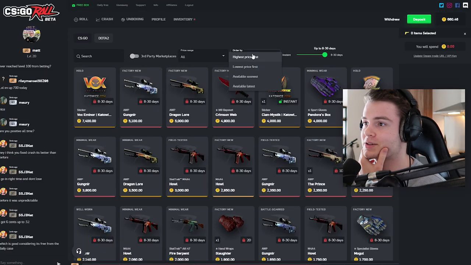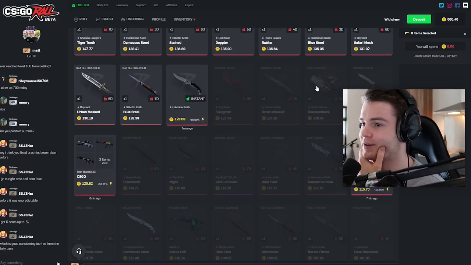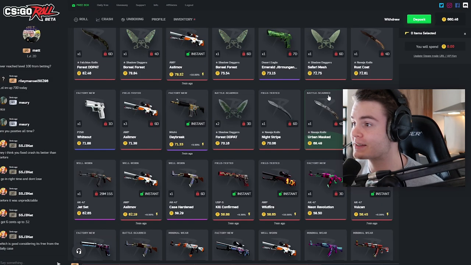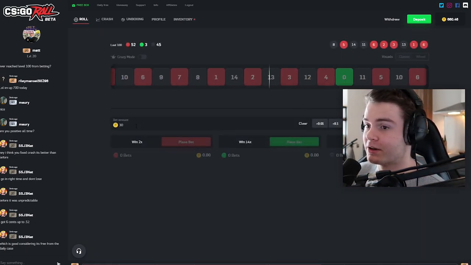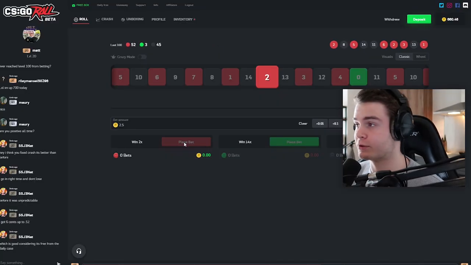Okay, price. Dude, I'm gonna have to look for a knife though. I don't know if there's any cheap knives on here. Otherwise, I'm just gonna wait. $68. This knife is $68. Is that the cheapest knife? That means I need two more dollars, dude. Okay, so I'm at $66 and I need $2.5 more. So I'm just gonna play it safe. Really safe. 2.5. I'm gonna just put that on red. If I lose, I'm gonna double up.